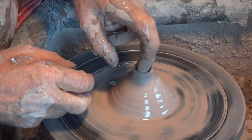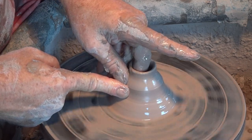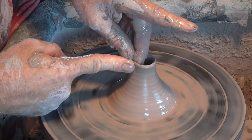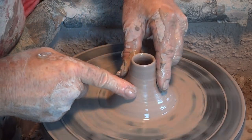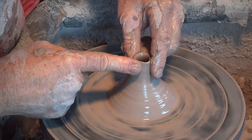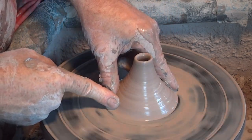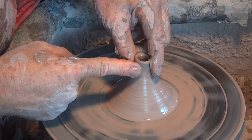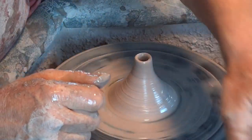You see, you can get him in. You just keep putting your finger on the inside there like that, and then you see what I'm doing? Just throw it up like that. So you throw it up, pull up the clay, and then you make it narrow again. Each time you constrict it in and make it more narrow, it makes the wall of the spout thicker.